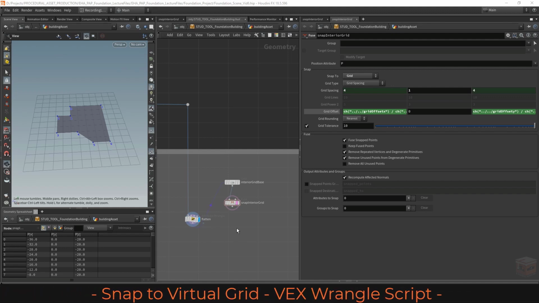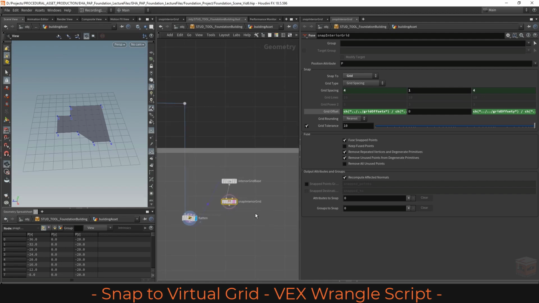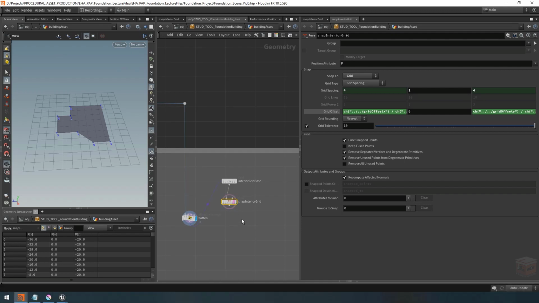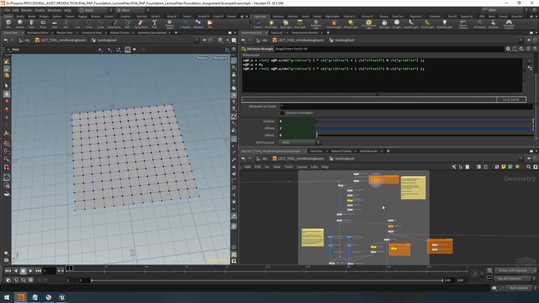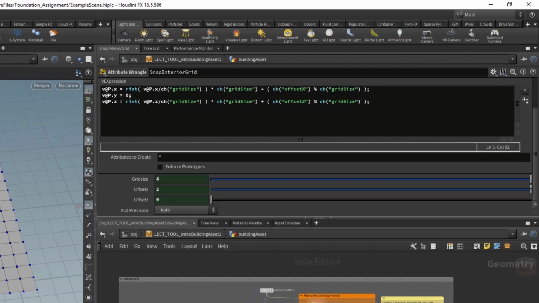Now at this point, we can actually continue. We can take this grid and cut it with our ground plane. But before I do that, I quickly want to introduce you to a little bit of VEX code, because VEX code is very useful and we can use it to replicate the functions of this fuse node here. So if you want to continue, you can skip to the next section of this video, but I suggest you watch this because we are actually going to use VEX a few times in this lecture, and I think it's a good idea for you to get familiar with it right now, okay?